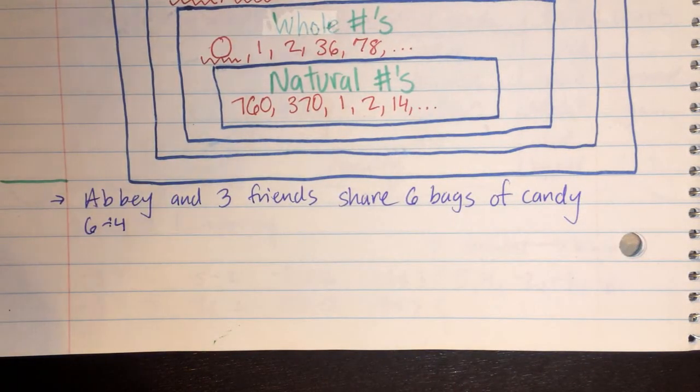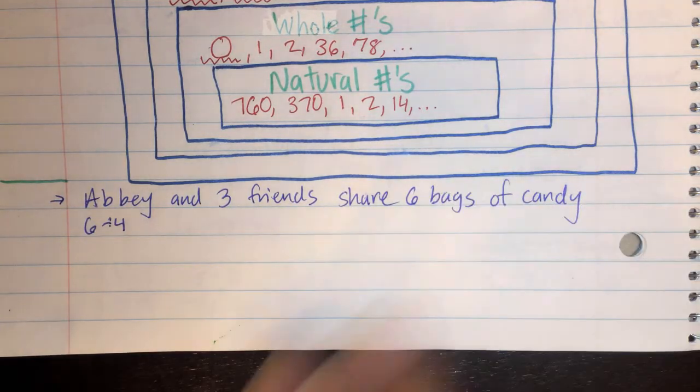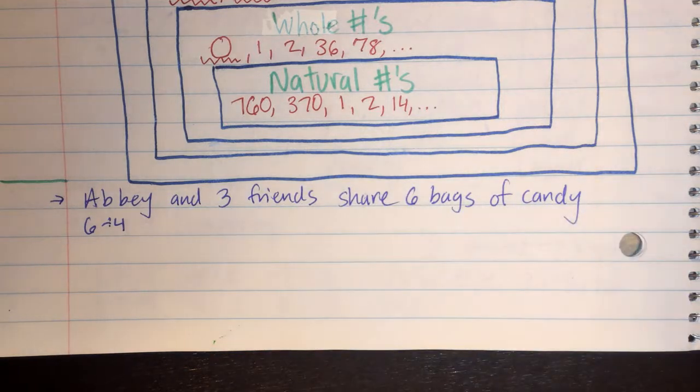Awesome, we're going to do six divided by four. We do six divided by four because we're taking six bags of candy and splitting with four groups. Now here's the thing - we don't always do the bigger number first. It could be the other way around. If I had a different scenario, let's say four friends share two bags of candy. In that case, you're getting a smaller number first, two divided by four. So just keep in mind that we see all those different types of numbers and scenarios.